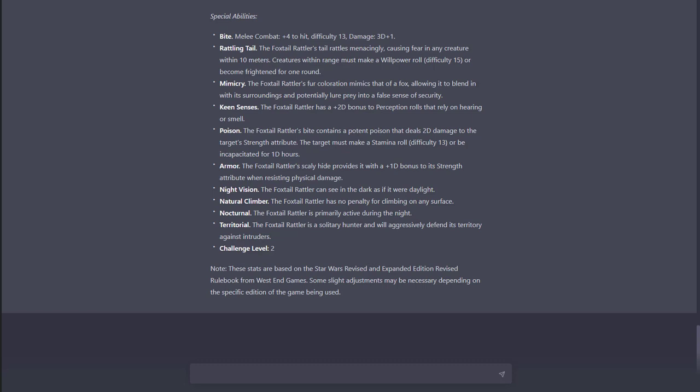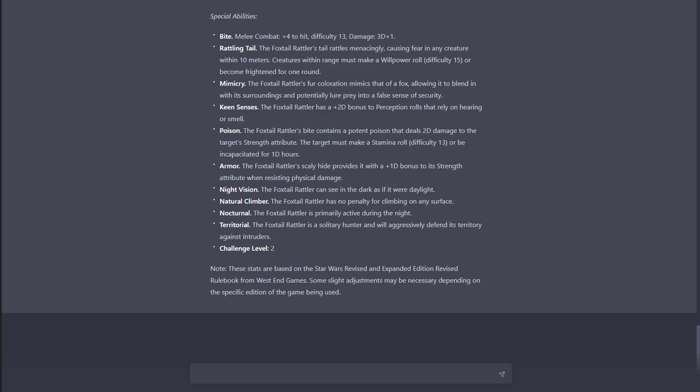It'll turn your vision into something that's usable on pen and paper. And it gives a thought towards balance. That's probably one of the hardest things about creating new creatures, trying to balance them so that they don't completely overwhelm your party. With a word of caution, anything you make here, you should test it out, or look at it carefully and think about its abilities and how your party might be able to adapt to those particular challenges.